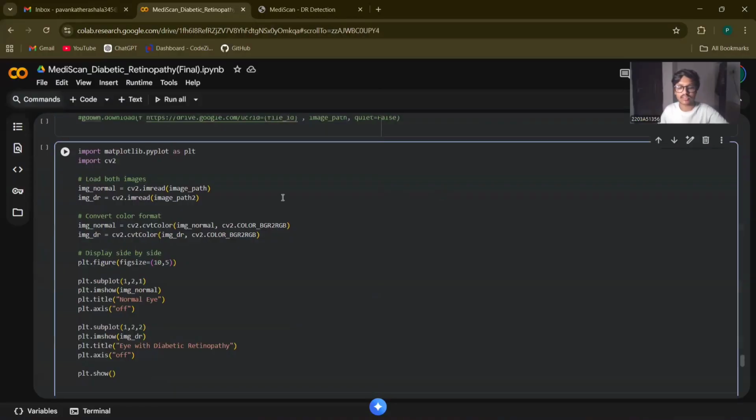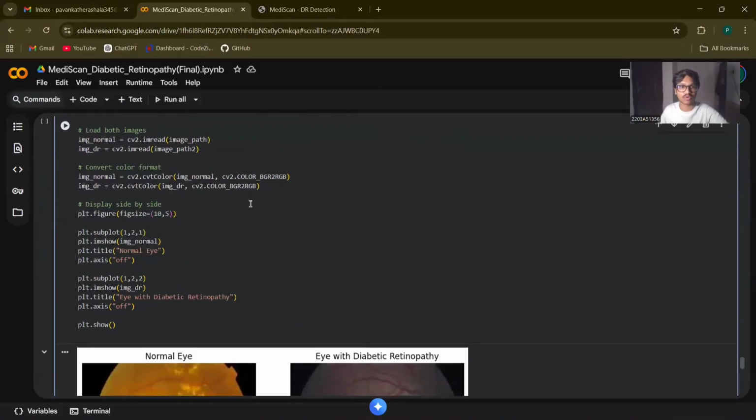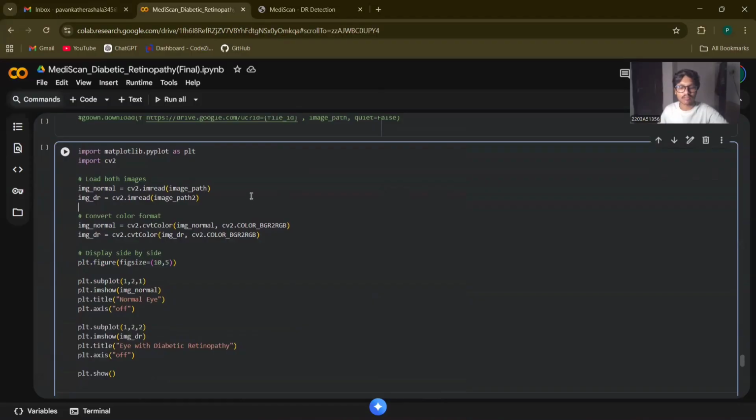So in the next block of code, this code section is dedicated to visualizing the two sample retinal images side by side. This is a crucial step to qualitatively assess the difference between a healthy retina and one affected with diabetic retinopathy before running the deep learning model.